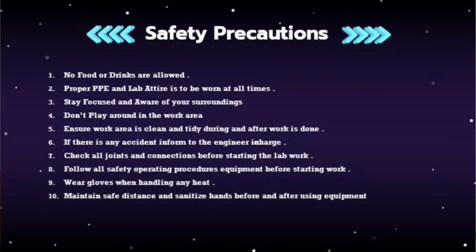If any accident happens, you must inform the engineer in charge in the lab, and check all joints and connections before starting the lab work. Follow all safety operating procedures for equipment before starting work. Wear gloves when handling any heat, maintain a safe distance, and sanitize your hands before and after using the equipment.